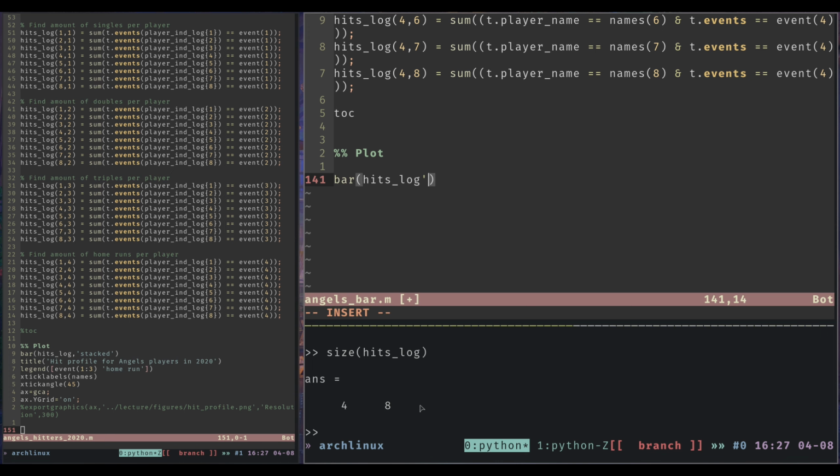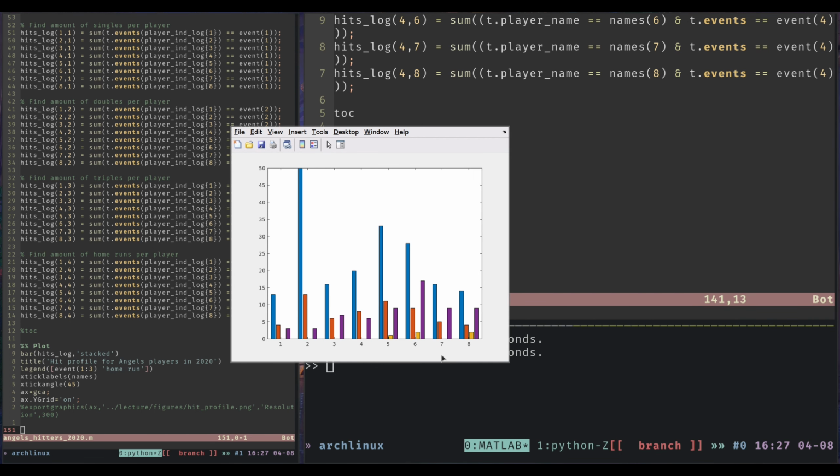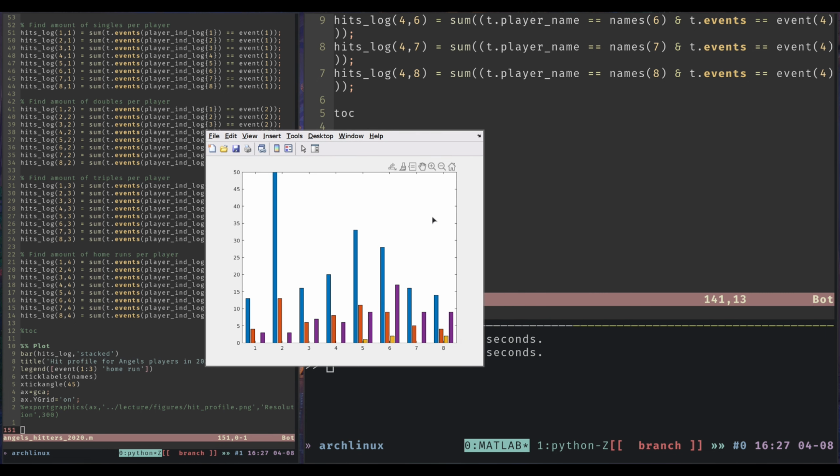So let's instead transpose this, and now we have this on a per player basis. We have 8 players, so 8 X ticks here, and 8 grouped bar charts, where blue corresponds to singles, red doubles, yellow triples, and purple home runs. We're going to add in X tick labels and a legend as well, of course.